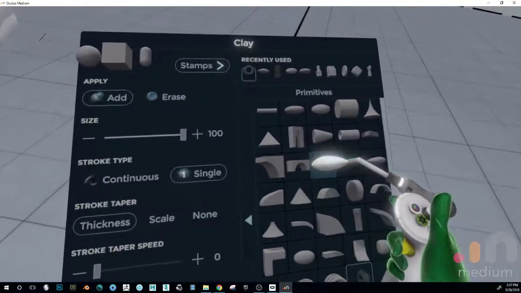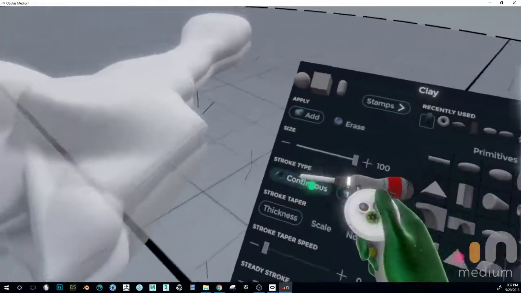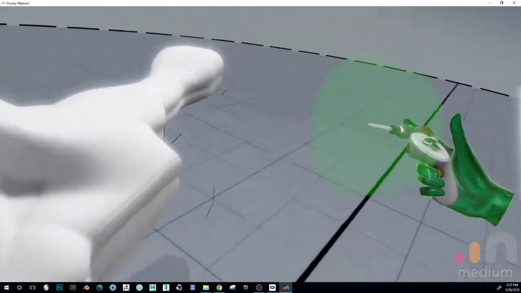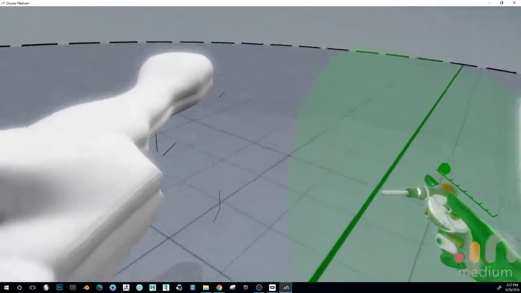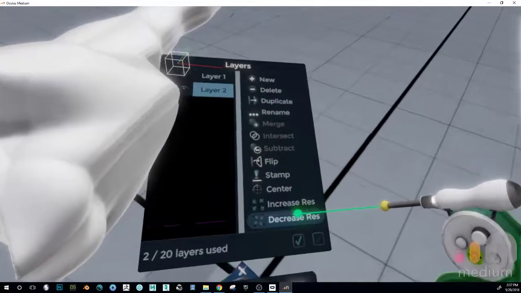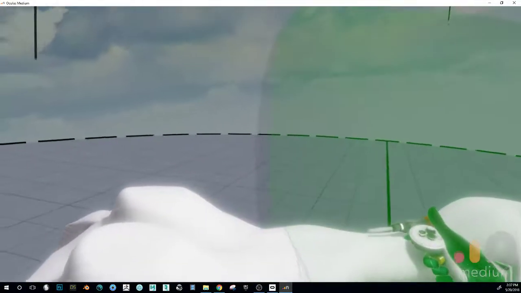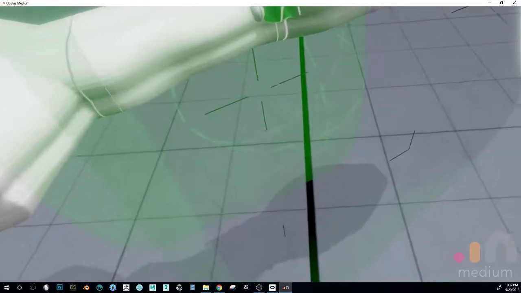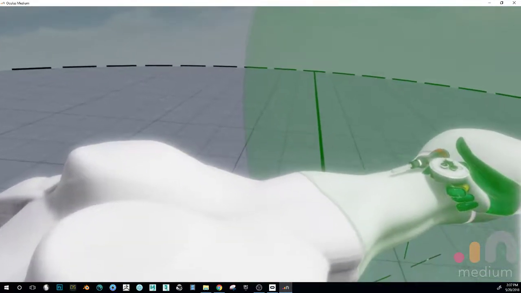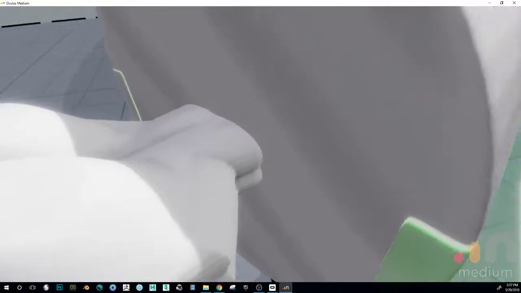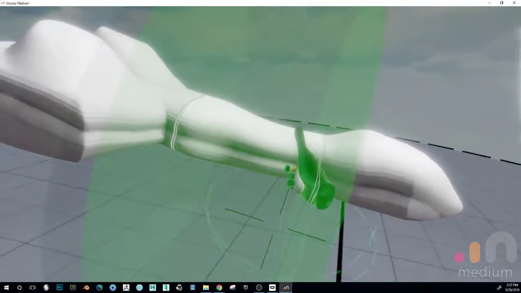Not sure what the best way to do this would be. That's as large as that goes. Can we decrease the res and get larger? Yes, we can. Can we do it again? Get larger, yes. So maybe we could do that with the ring too. We want to line up as close to even as we can.